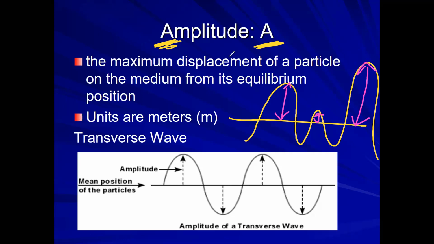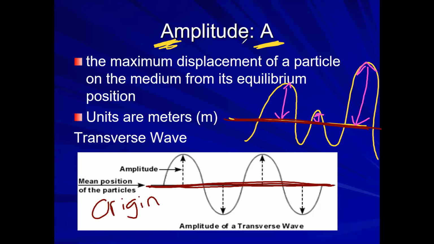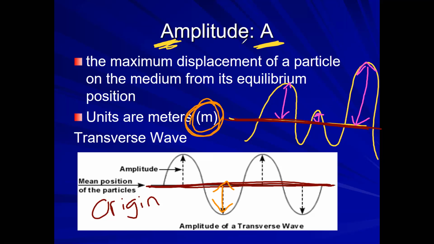We consider this line right here called an origin. You don't have to know that, but it's like your starting point. That's your origin. Okay. And we can do the amplitude the other way. I like doing it from the bottom to the top, but you can do it this way as well. So that's amplitude. It is also measured in meters.